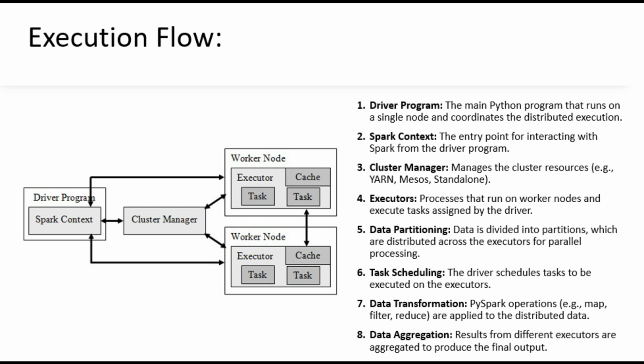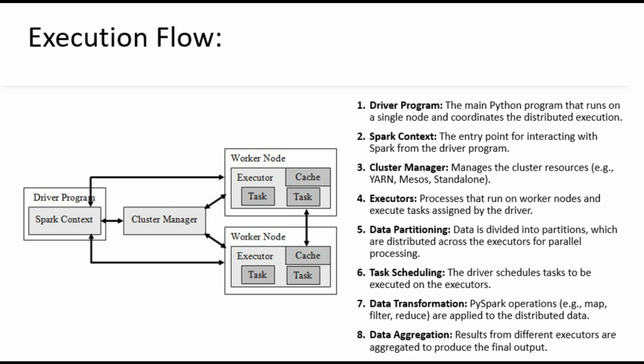Now let's take a look at the execution workflow of a PySpark application. When you submit a PySpark application, it creates a Spark context, which initializes the Spark engine. The driver program runs on a single node. It coordinates distributed execution, and it creates Spark context. Spark context is the entry point for Spark interaction. It manages cluster resources, and it coordinates task execution.